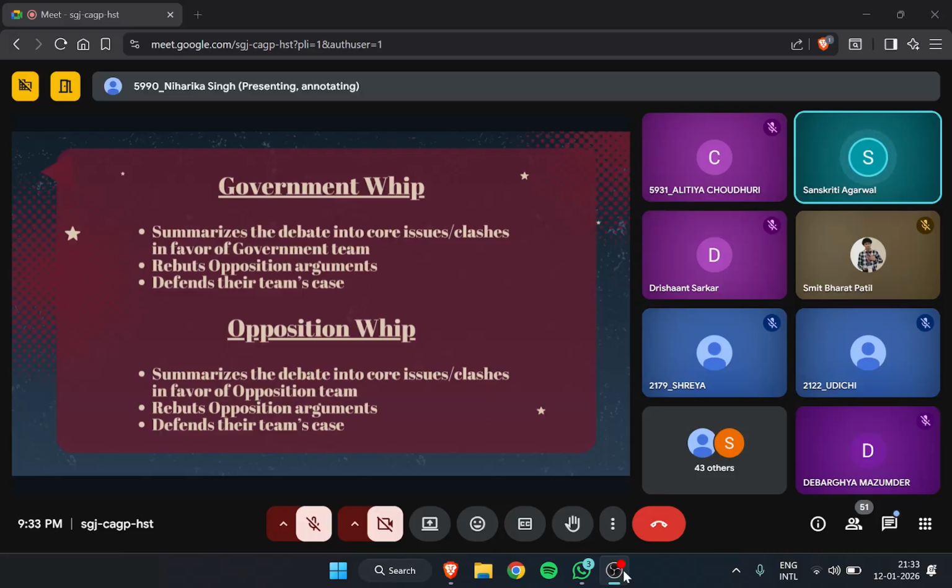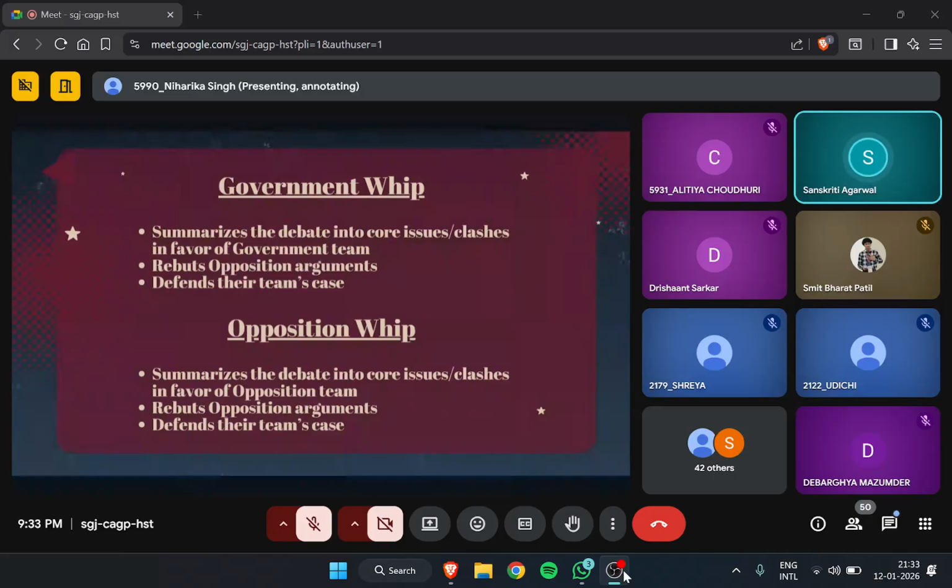Understand that that does not mean that your speeches get limited. What you can still do is bring in new examples, bring in new analysis and new rebuttals of the arguments that have already been made by your previous speakers, which means that even though you are not allowed to bring in new arguments, you can still fill in the gaps and make your case look flawless by giving new analysis and examples of the arguments which have already been made, right?